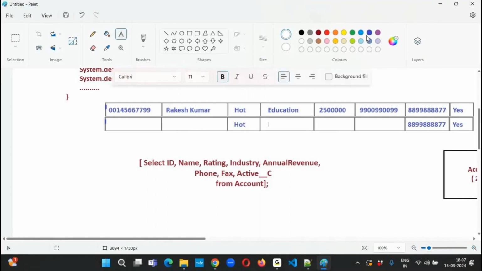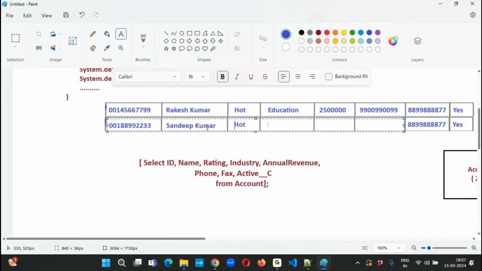Now, this is the second record value here, 001 88992233. This is the record ID. Name is some Sandeep Kumar.